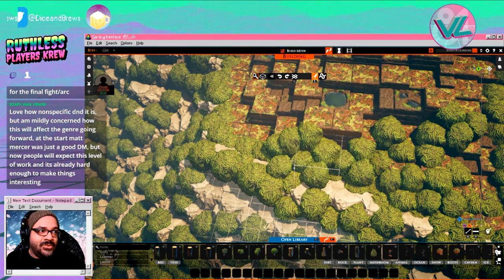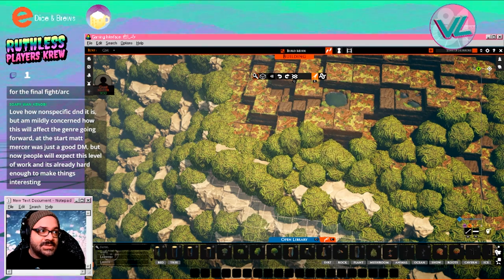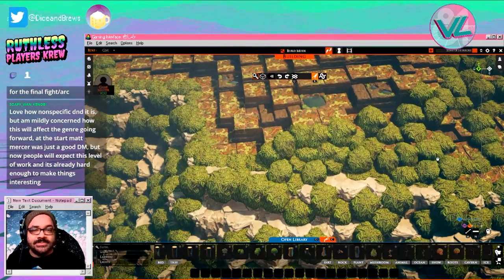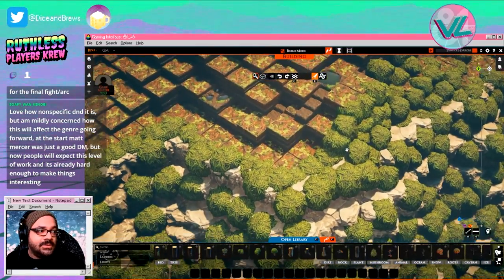Alright, I gotta get this really steep edge taken care of here, and probably gonna have to do it using multiple treetops. Bam. All right, cool. There it is.